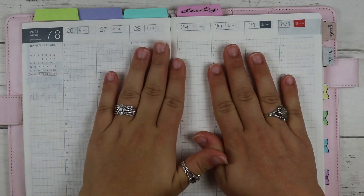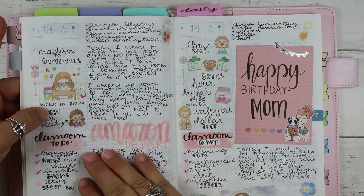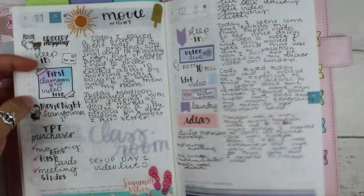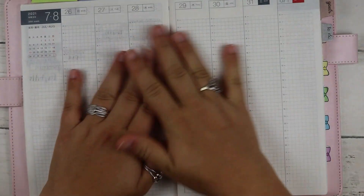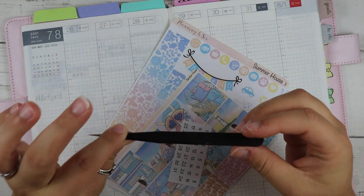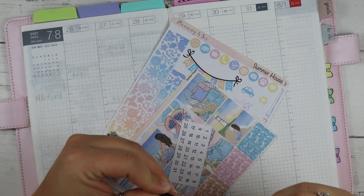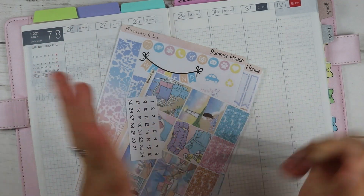I've been loving my Hobonichi. I'm on Friday the 16th on my dailies but I've kind of switched up how I've been doing them - making the two pages the same. I need my tweezers - these are from Perfect Prints Co, she will be linked below. I love them, they're extremely sharp though, and I lost my lid.